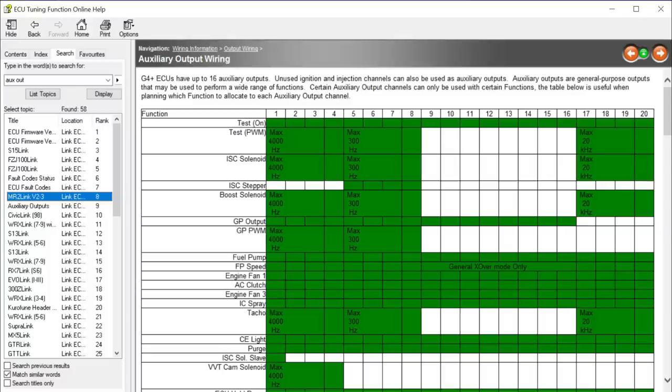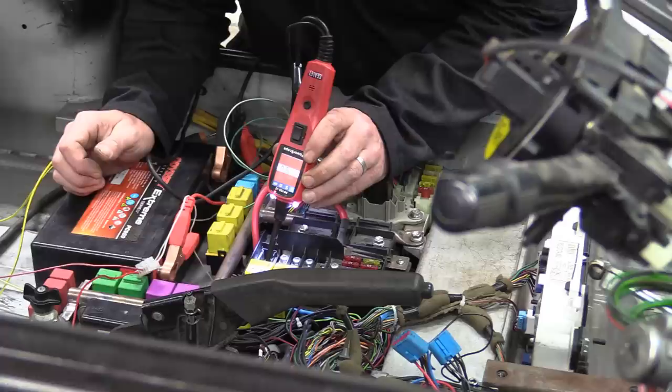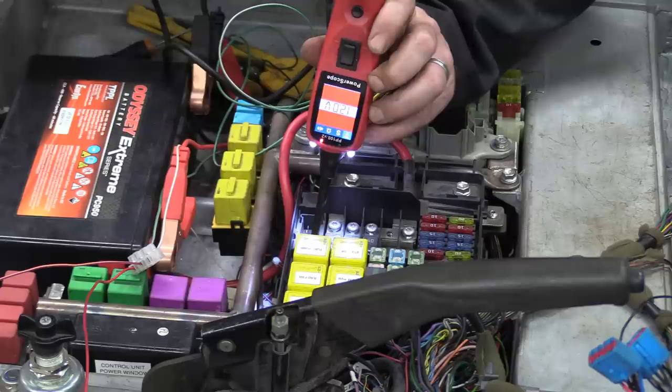You see, our 8 auxiliary outputs from the ECU are very clever. They can handle all sorts of different functions, including high frequency PWM. And that flexibility turned out to be a problem for us. When the key is turned off and the power is cut to the ECU, all those auxiliary outs switch to ground, which is exactly the condition needed to fire the relay that powers all those ignition lives. So they stayed live even with the key out and the doors locked.